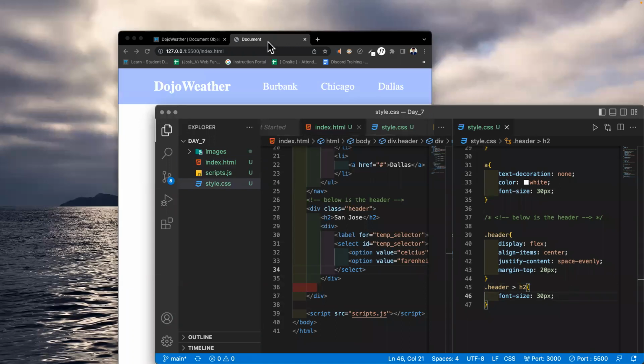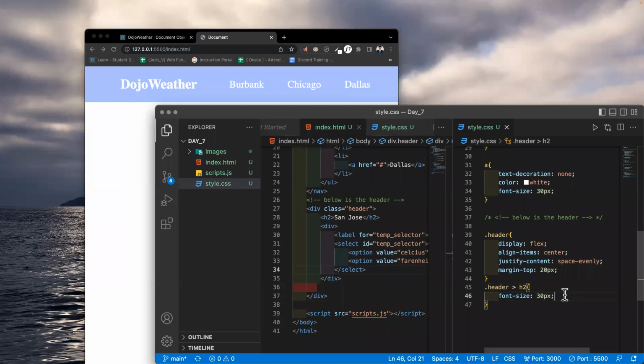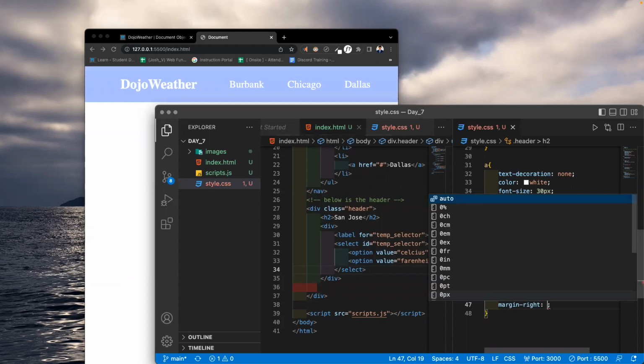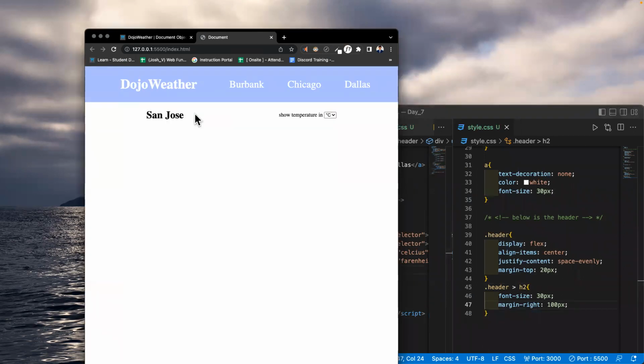So we wanted to add some margin to this H2 to create some separation. So I'm going to say margin right. Let's just try 100 pixels. And that did push it out.